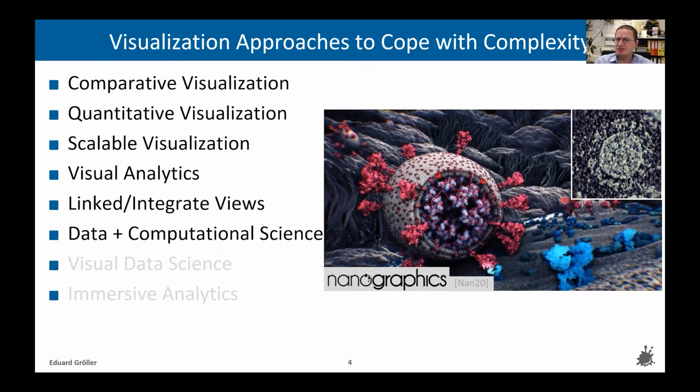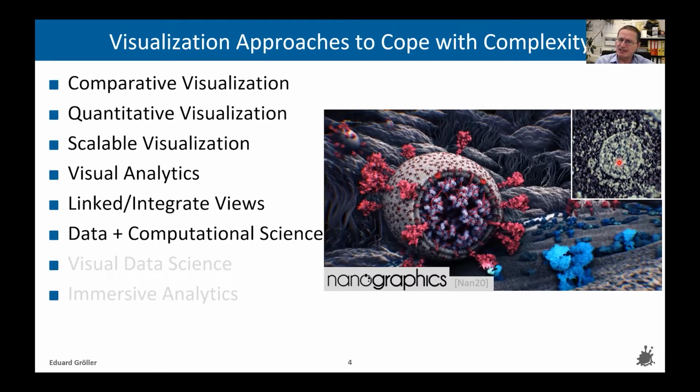In this case, we see a virus, coronavirus, and this has been produced by the spin-off company Nanographics in our environment. And this is data that has been captured by a Chinese university, and this is a cryosection of a real coronavirus. But you see only certain aspects of that, and you take that data and you combine it with the simulation.